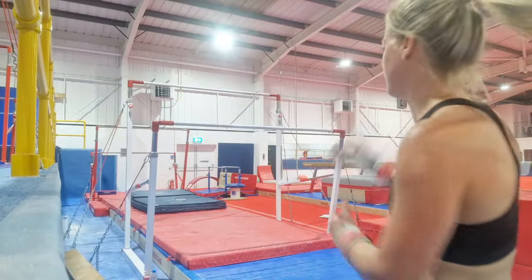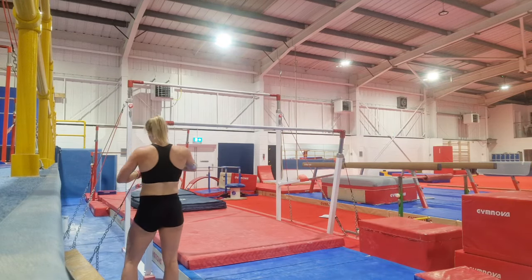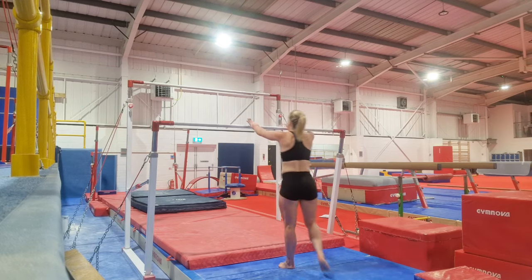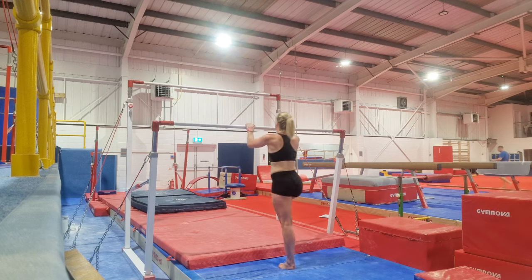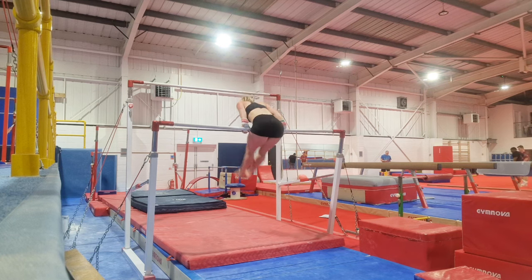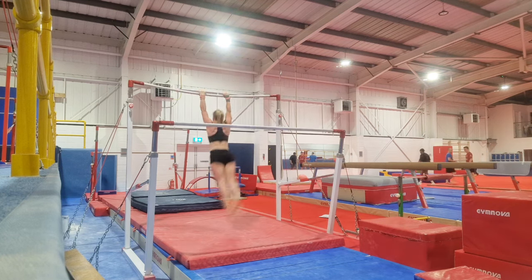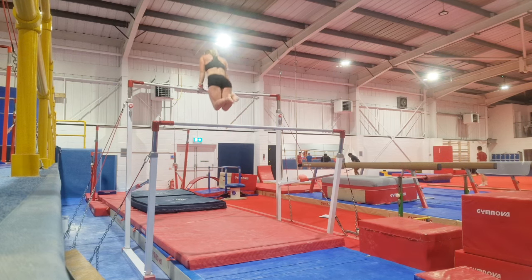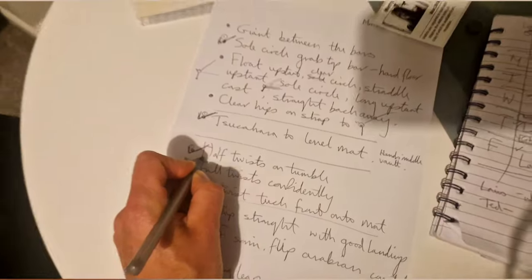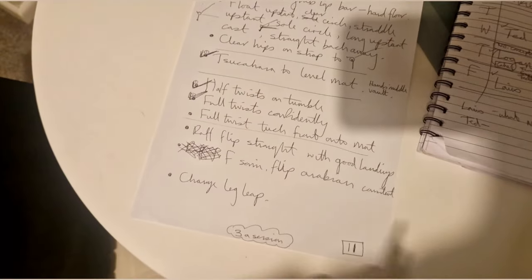Last time I did this, I kind of flunked on the top bar, so I'm a bit nervous, but let's do it. There we go. This out. 1, 2, 3, 4 of 11 already done. Boom.